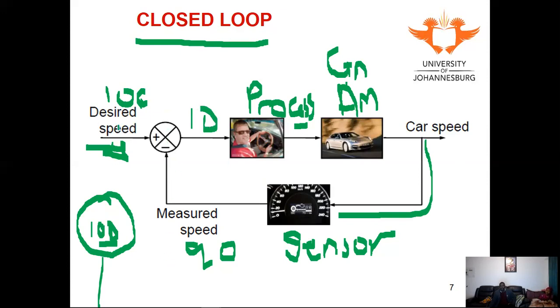Now this being less and that being high, it's saying now, press more to compensate for 10. Then the information is processed, and then there is more pressing. And as the system responds on the gain, the car speed is increased. So this is more stable. If it goes downhill and the speed becomes faster, say it goes to 110, but the speed was supposed to be 100, 100 minus 110 is minus 10, then it means release the accelerator slightly to get the speed 10 kilometers per hour less. So this will maintain constant speed, irrespective of whether the car is moving uphill or down. That is the duty of a closed loop control.